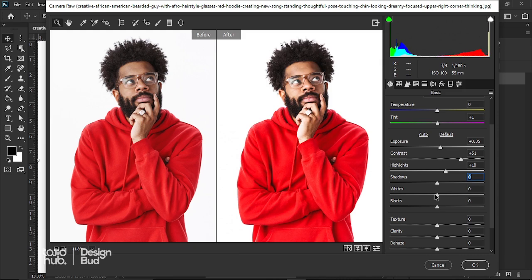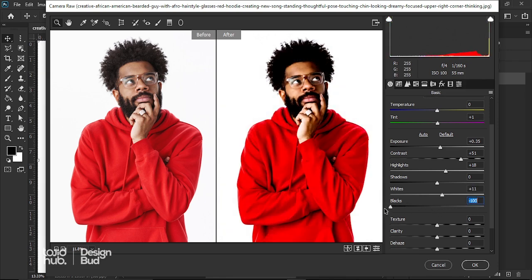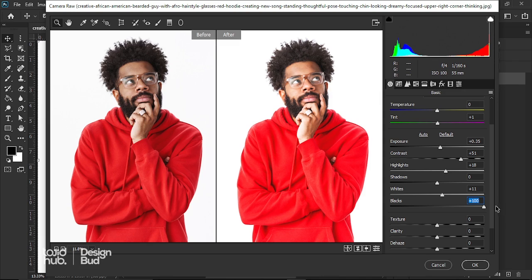White is almost similar to highlight. If you increase it, it increases the whiter part of it, decrease it to decrease the brightness a little bit. Then black, I will reduce it. All those dark parts of the image will come out very dark, like the hair and other shadow areas. If I increase it, it will become lighter. So I have to decrease it a bit so that it will be a bit sharper.